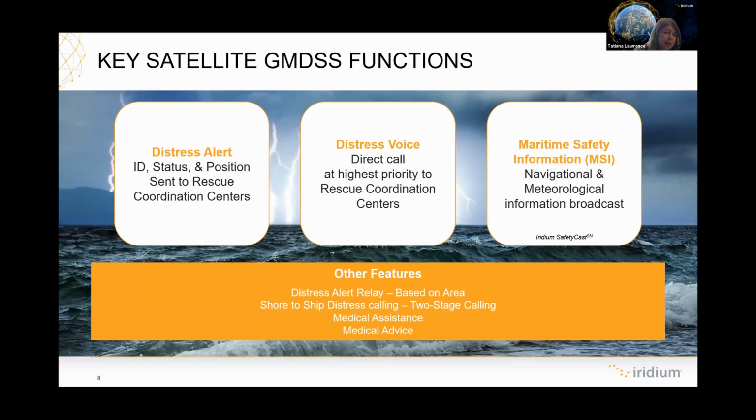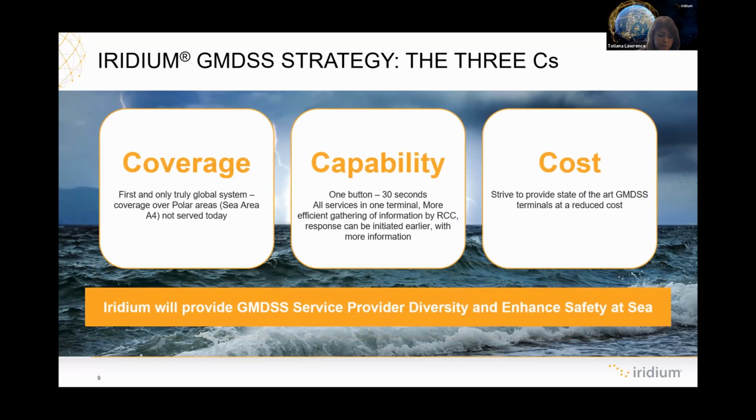So what GMDSS really does, especially with the Caribbean countries, which are all in the ocean and around the ocean, is an especially important agenda item. So what does GMDSS do? When the ship is in distress, the ship sends the signal and identifies itself to the Rescue Coordination Center. Also, the GMDSS connects with rescue centers or other ships using voice services. Also, ships must receive maritime safety information, weather information, medical advice if necessary, meteorological information, and all of this is done now. Iridium came up with a new device, which I will show a little later, and how Iridium sees it. We call it the 3C strategy.